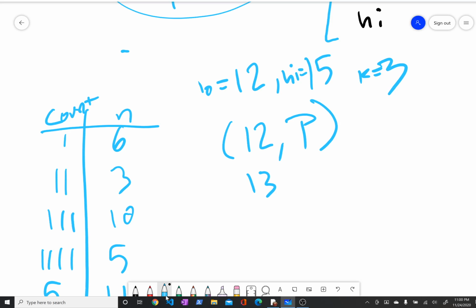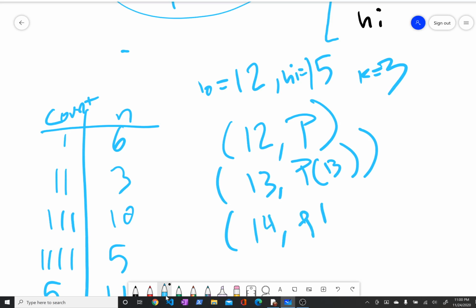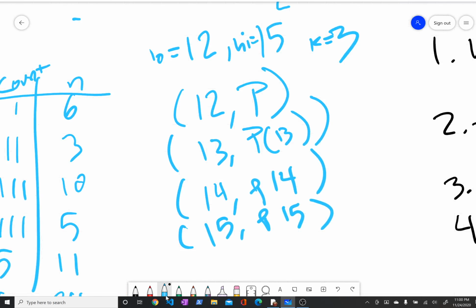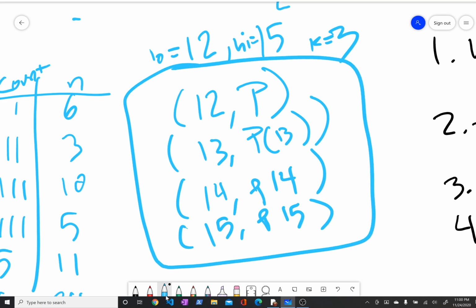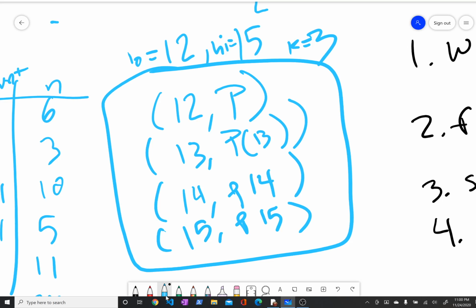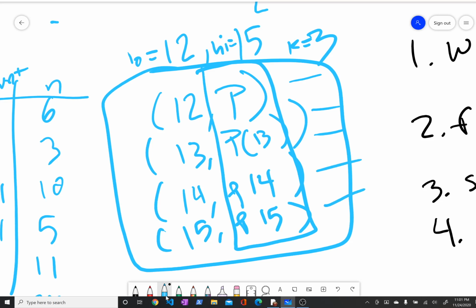And then we'd figure out what the power of 13 is. And that would be another pair. Then we'd figure out what the power of 14 is, p14. And then we'd figure out what the power of 15 is, p15. And then we would sort this list. So this is a list of pairs. We're going to sort this list by the value in the second index. We're going to sort it by the power. And then once sorted by the power, we're going to return the kth, 1, 2, 3, 4, k, the kth value in that list.